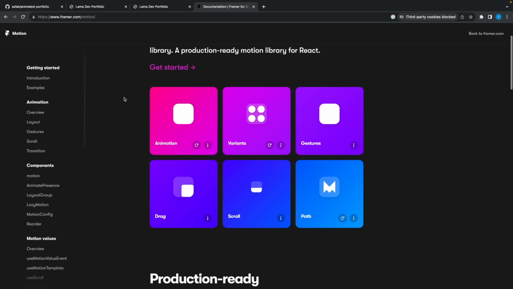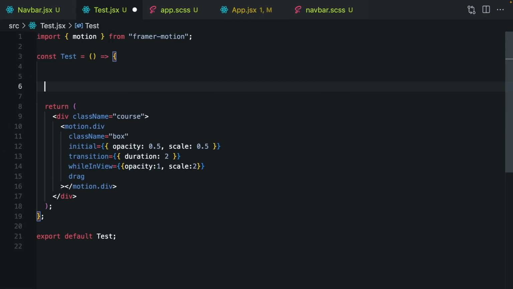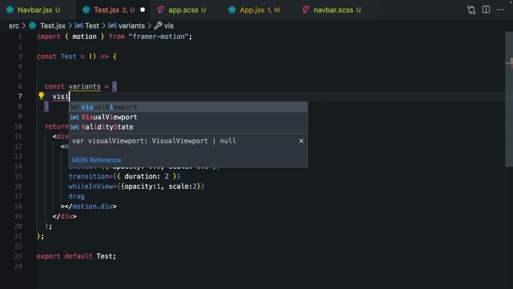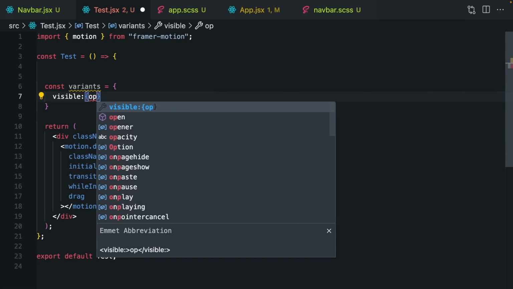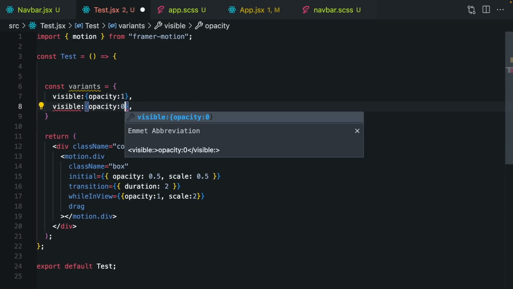So what else we have? I can show these variants. If you have some complex animation or many items inside your initial state or the animation state, you might want to create here your variants. I will say for visible, its opacity will be 1, and if it's hidden, it's gonna be 0.